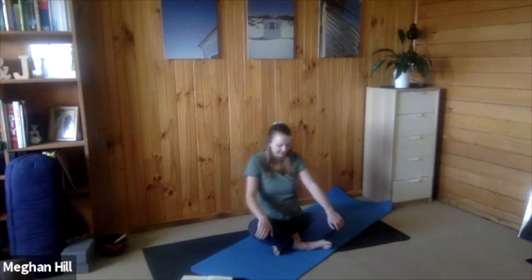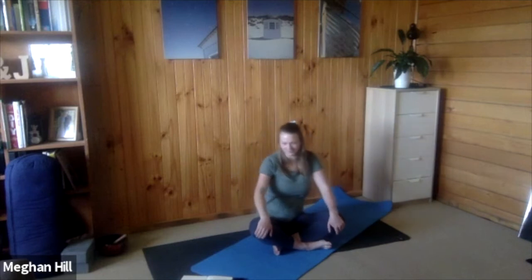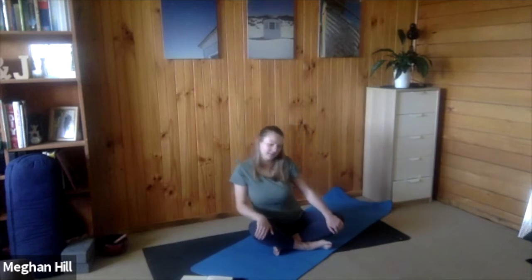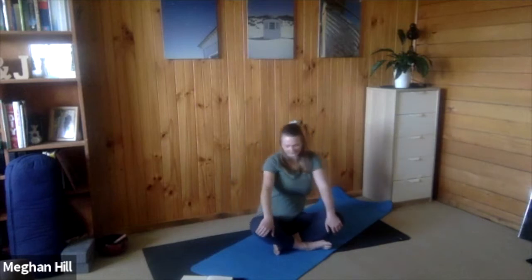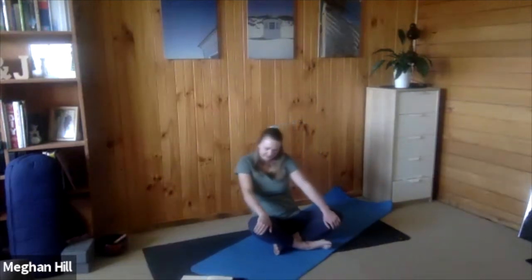Beautiful. When you feel ready, you can swap the direction over. So we feel even through the body. Nice and slow, nice and exaggerated. Head can sort of almost spin around a little as well. You really loosen up, not too rigid, just going with the flow. And even with the breath as well, as you come forward, nice big inhalation. And as you come towards the back, that exhalation.